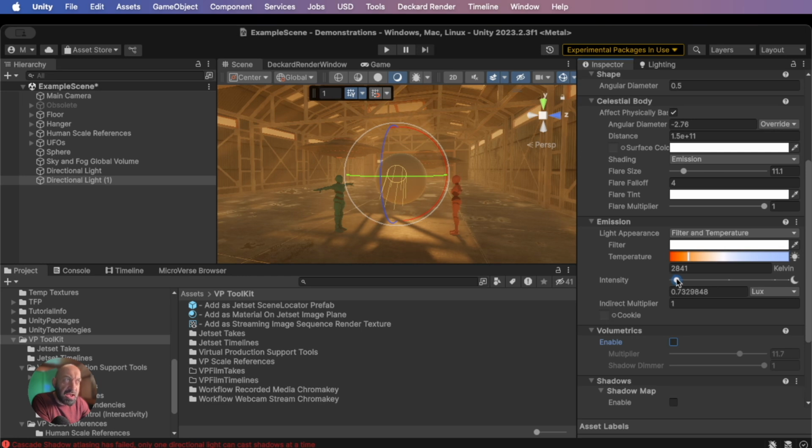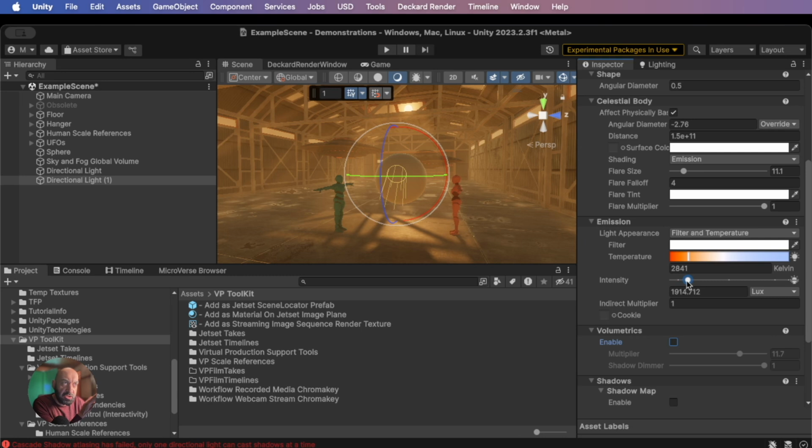I want just enough intensity for the disk of the sun to appear, but not so much as to actually illuminate the scene. If I go somewhere in the middle, we can see that at very low values, I can see the disk of the sun.